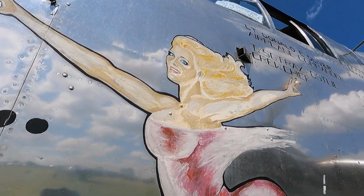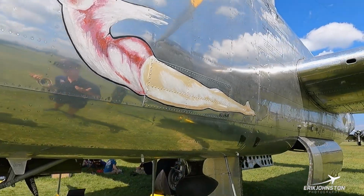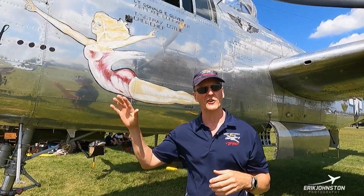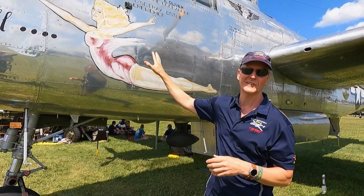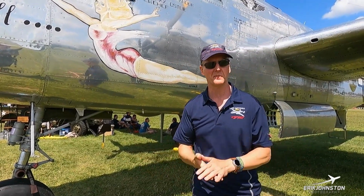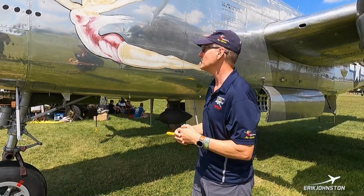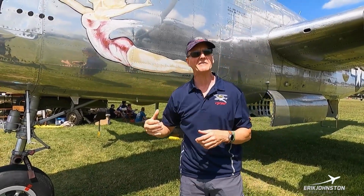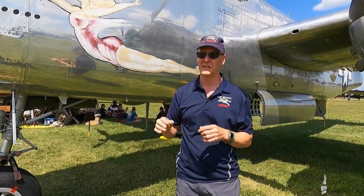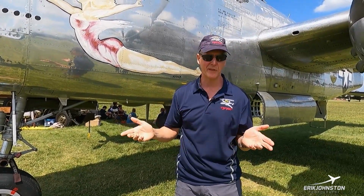It was a beautiful, brand new, non-painted aircraft, and one of the stories is they wanted to name it something to kind of give it honor of how pretty it was, like Miss America, Miss Minnesota, Miss Wisconsin. Miss Mitchell, of course, named after the World War II B-25, Miss Mitchell, named after Billy Mitchell. And it was a centerfold or a gatefold from Esquire magazine, December 1943, and it will always be Christmas.